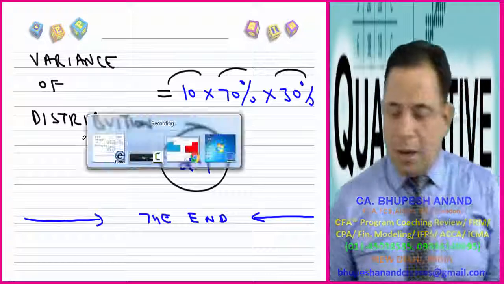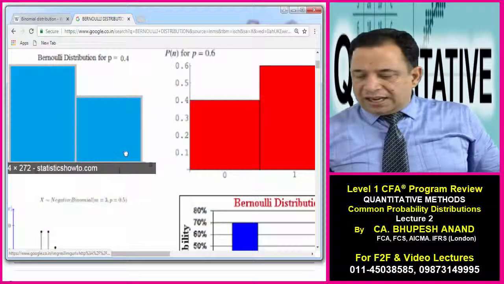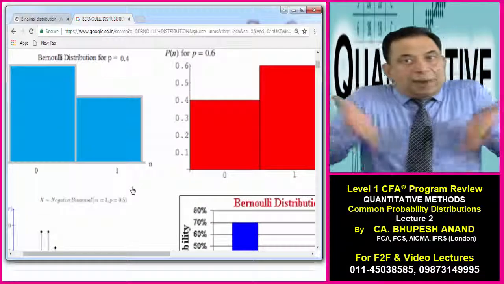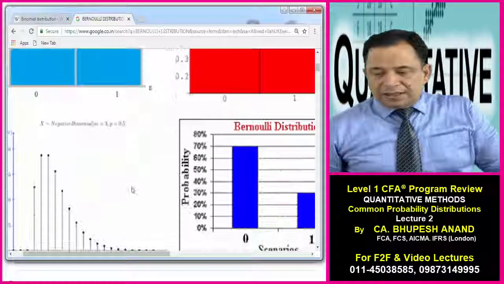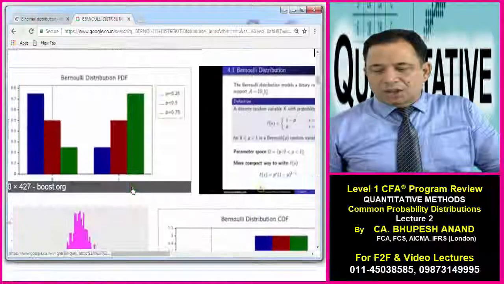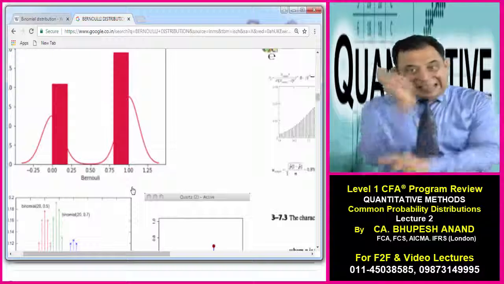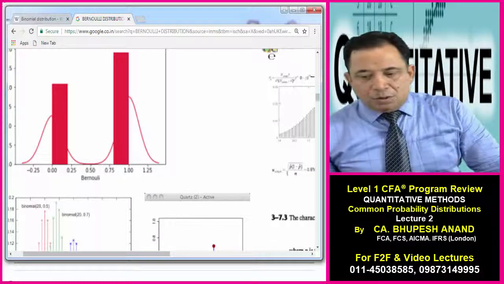So just see, I have searched on Google and have some examples. I have seen this Bernoulli distribution. Just see there are two outcomes, because it is a part of binomial. So either success or not success, and within that we want to find out the exact number. Then I will be using Bernoulli.